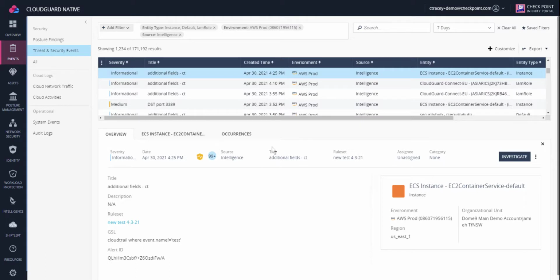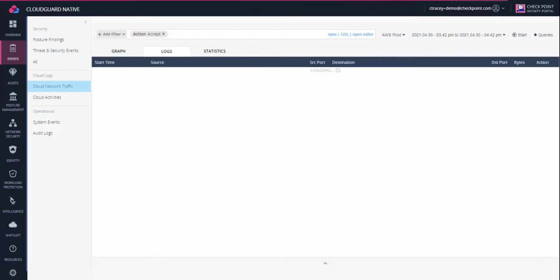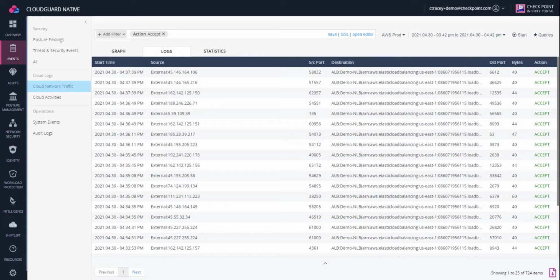So this will populate again in some time and give you something that looks very similar to posture management, but it came from policies, rule sets, and that notification process. And it is under this same events console that it was generated.